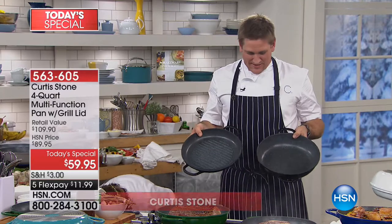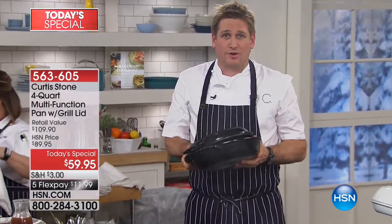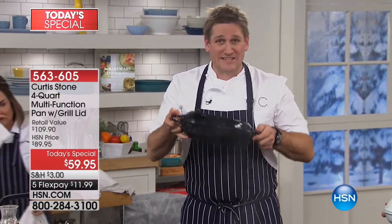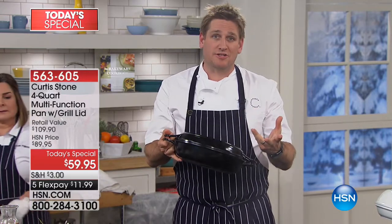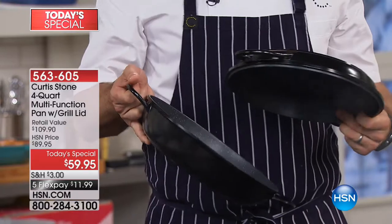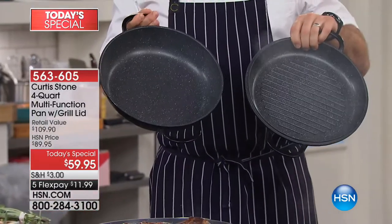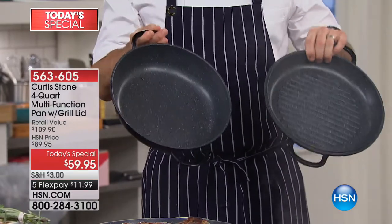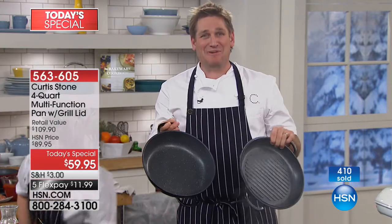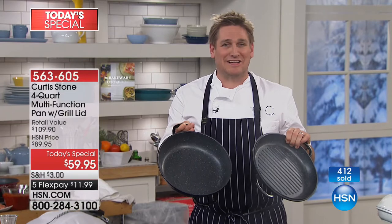So here's what I do. I love cast iron, right? We love the way it looks, we love the way it cooks, but we don't like how much it weighs. It weighs a ton and it's really hard to use, but the functionality is pretty smart. It's also very expensive when you buy that fancy stuff covered with an enamel covering. What I've done is I've created cast aluminum. It's not forged aluminum — this is the first time I have ever done it. It is so incredible. The success of this pan is unbelievable. You are going to just love it.